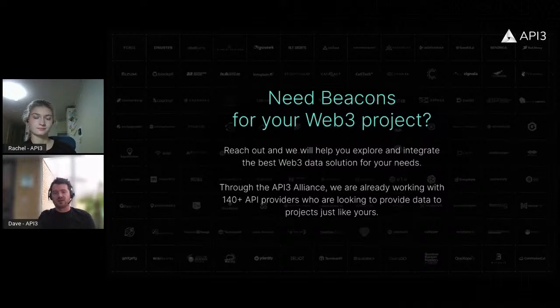The other thing to mention is that we're currently taking part in the ETHDenver virtual hackathon. It's going on for 3 more weeks, and we have a number of bounties up for people who develop projects using beacons. The testnet beacon access that I mentioned is available for the duration of the hackathon. And I think the best way to get access to those is if you go to our docs page, which is docs.api3.org. There's a separate section for beacons. That gives you all the information you'd need to know about how to call them, how to use them, and different beacon addresses on different chains.